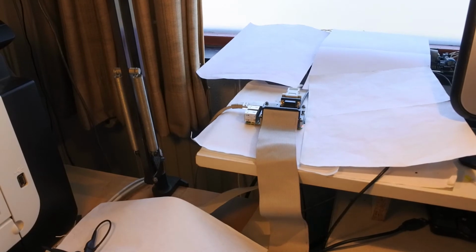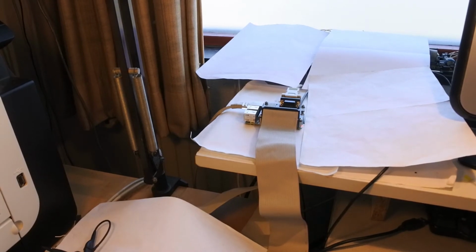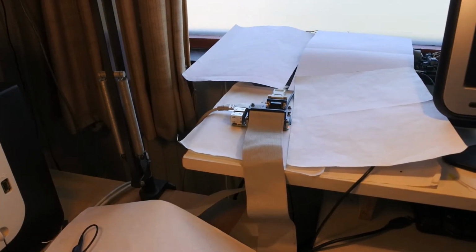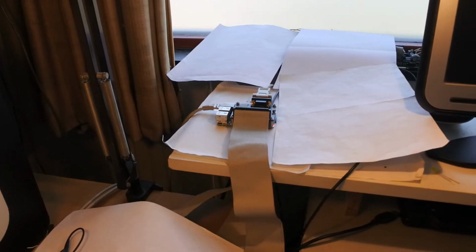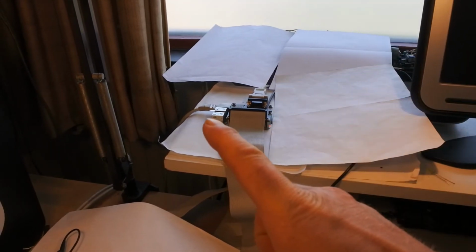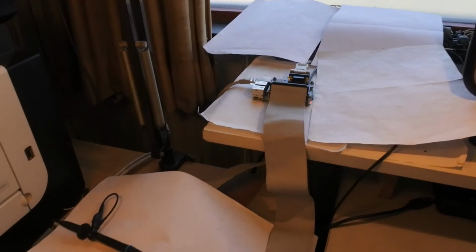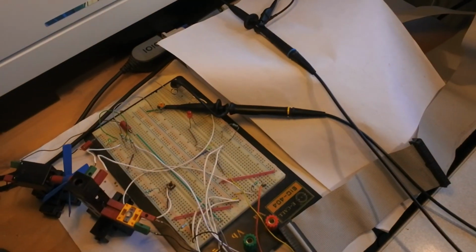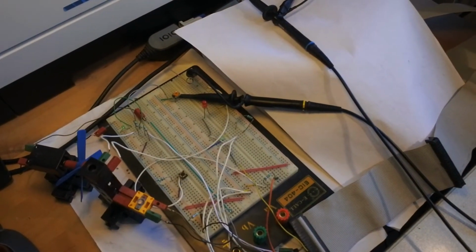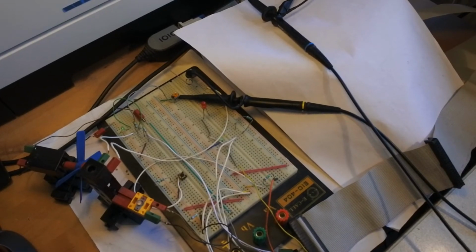Welcome to another video about my Raspberry Pi 2, which runs Ubuntu Linux and also the Robot Operating System. The Raspberry Pi is connected to a serial cable, a network cable, as well as a band cable, and the band cable is connected to this breadboard with electronics and some fischertechnik parts. The objective is still to control everything using C++ and the Robot Operating System to make everything work.